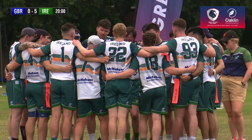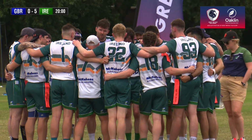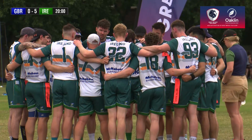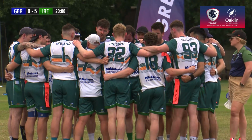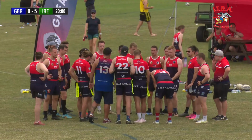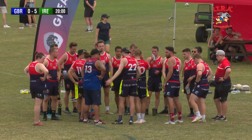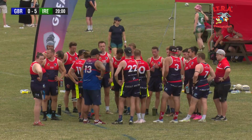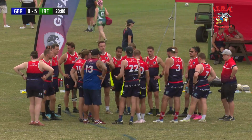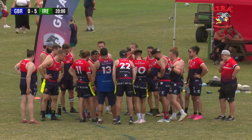9-2 for the women's open in favour of GB. So GB leading the women's open and women's 30s categories. Mixed seniors though, the first win went to Ireland, 9-5 to the Irish. And the exhibition game that we had on pitch 1 in our second showing of the day was 1-2 by Great Britain women's 35s. So we'll shortly be bringing you the second half of the second game of the men's 30s category, with Ireland leading 5-0 at the moment.